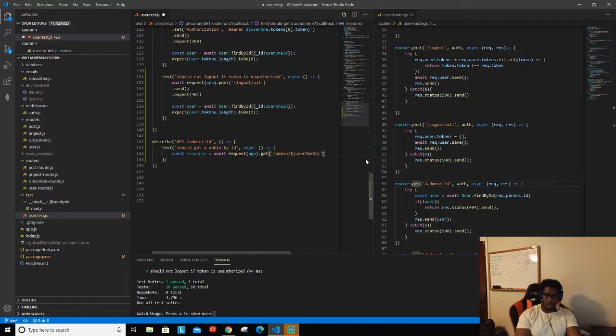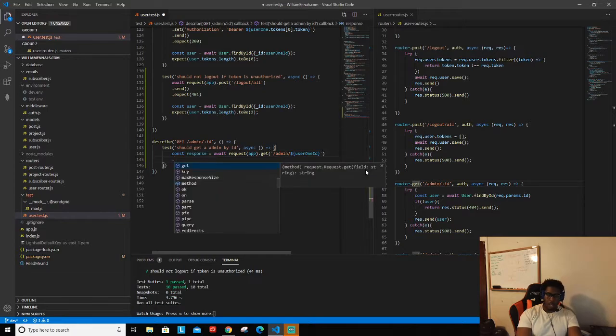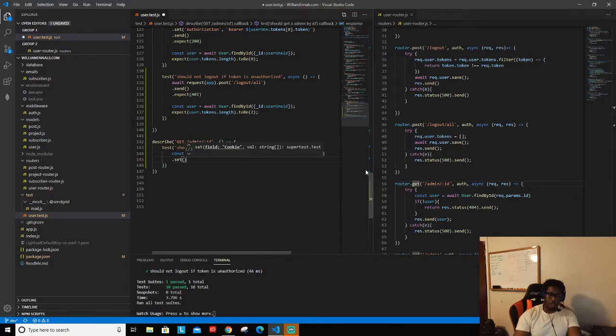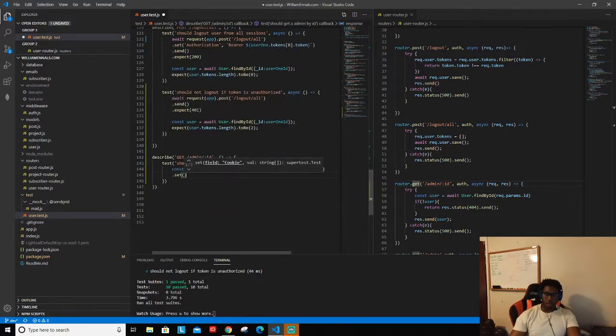User1 ID, and something's wrong here. Can you guys guess? This is not the right single quote. You're supposed to use the character right next to your 1 key. And you can see it's right because it's blue now. And then on here we have to be authorized. So we're going to do .set, and we're going to pass in all of the authorization stuff here.